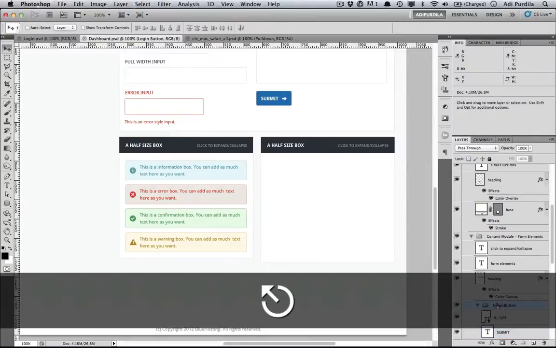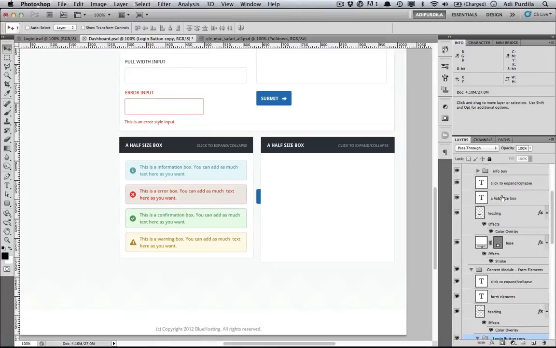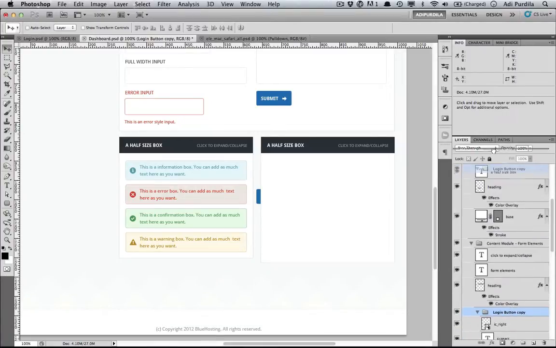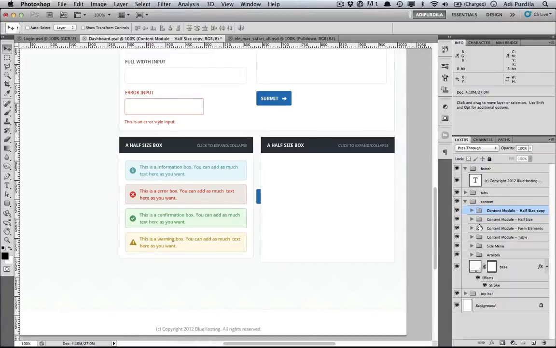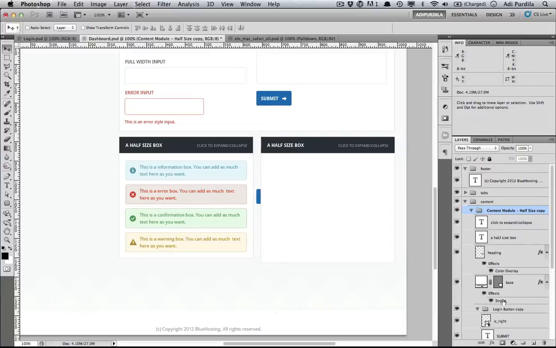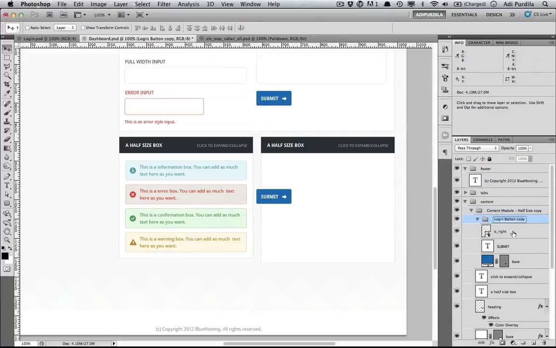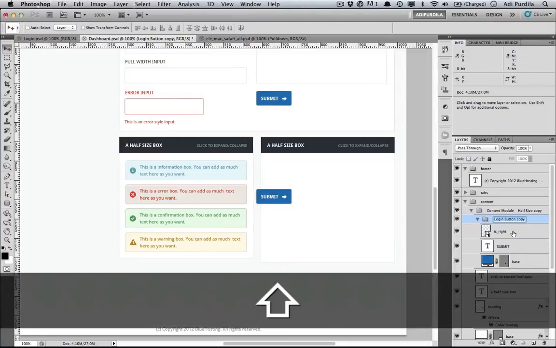Grab the submit button and duplicate it. And let me just put it here and call it button for now.